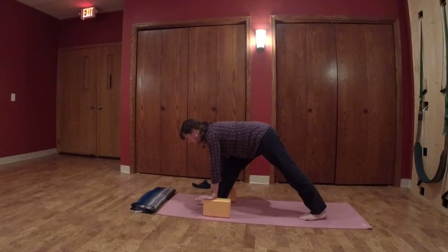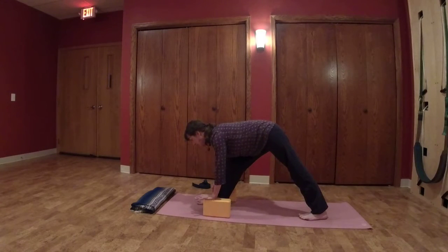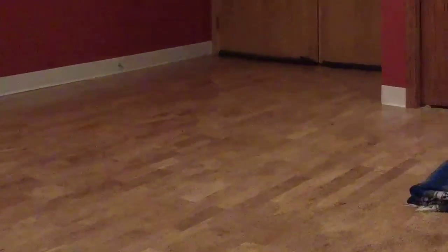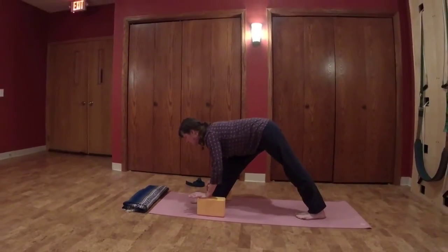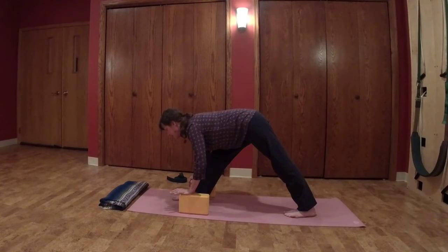Then you can relax your front toes back to the mat and shift into your back heel, lifting the back toes. Here, pressing into the ball mound of your pinky toe, the inner heel of your foot. Lift up and draw the inner head of your femur into the hip socket, deepening the hip crease. Good.